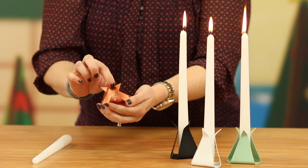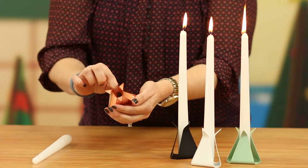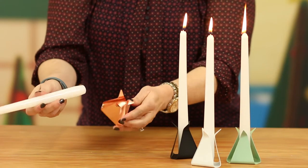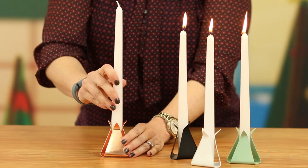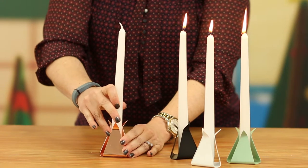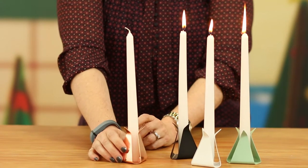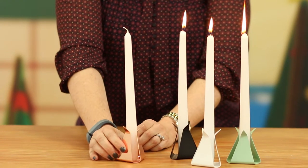I don't know if you can see this, but down inside there's a tiny little peg or spindle. The purpose of that is to keep the candle in place — it's got a locator down at the bottom — so that when you put your taper into the candle holder it's actually poking into the bottom of the candle itself.